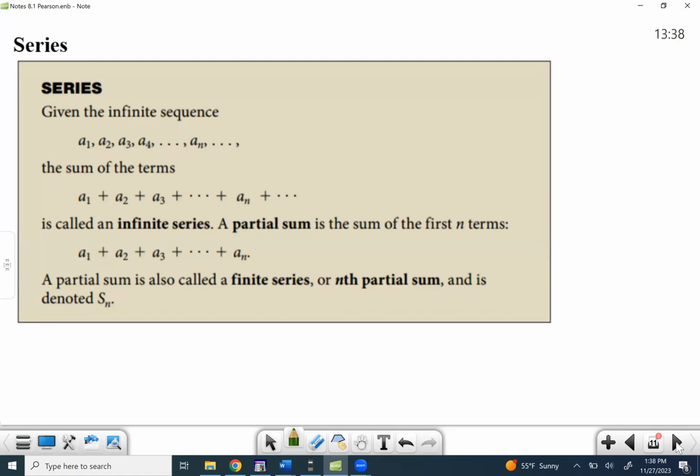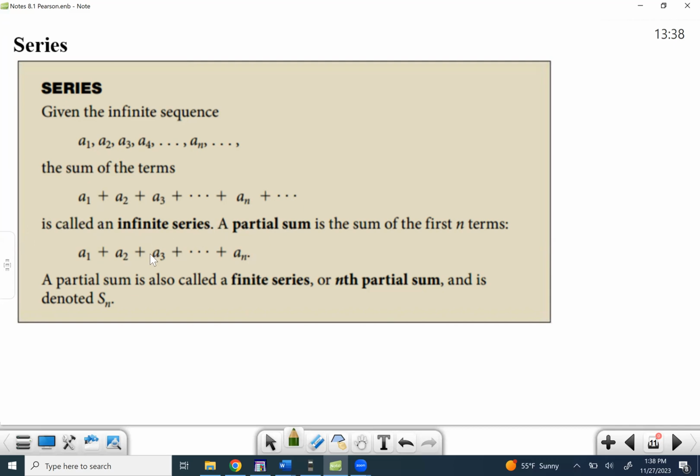Okay, so now we're going to move on to a series. Now the difference between a sequence and a series is instead of commas, there's plus signs, okay? So we are adding up the sequence basically. So you could have an infinite series. It'll have a plus ... But you can also have a finite series. We just often don't call it a finite series. We call it a partial sum, which makes sense, right? It's like, okay, it stops because I only took part of it.